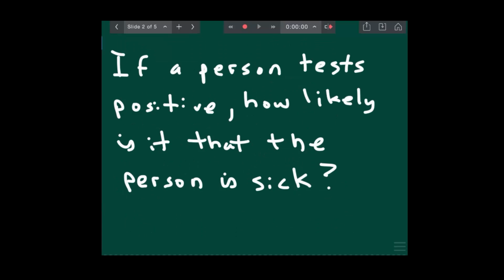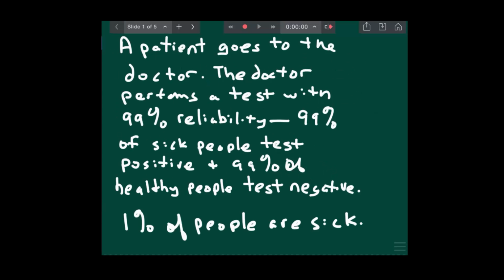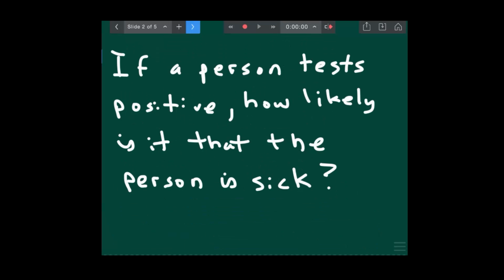So we get a positive test. How likely is it that, if this were me taking the test, that I really am sick? Is it 99%? It turns out that it's not. And the reason is that we have that information down here that only 1% of people in the population are actually sick.